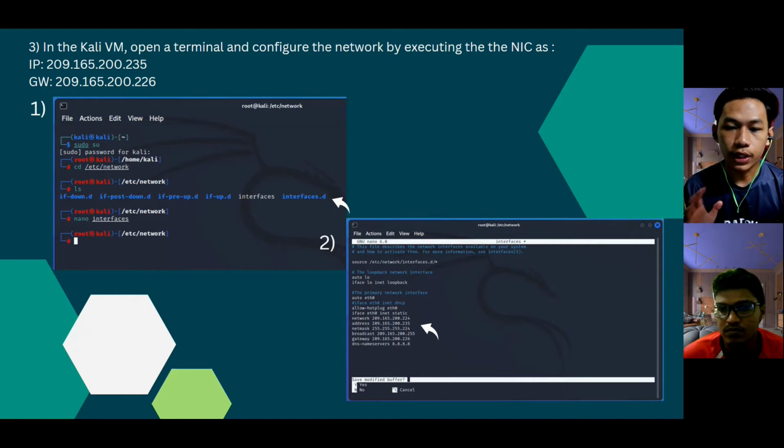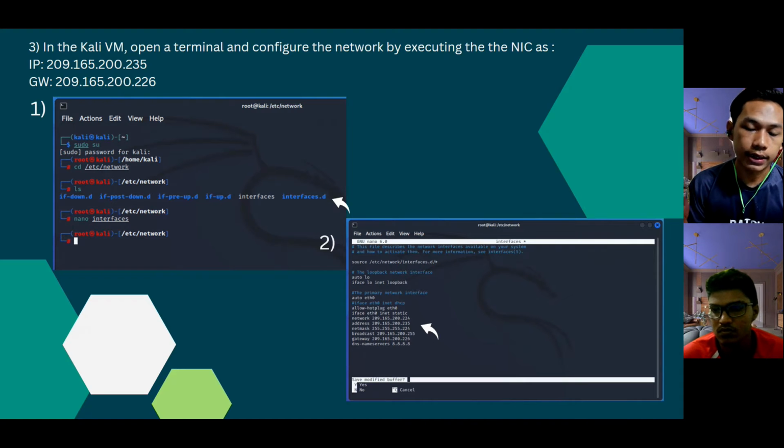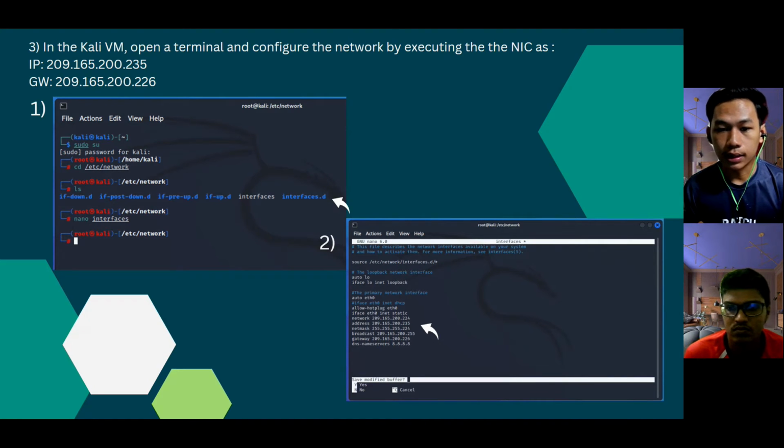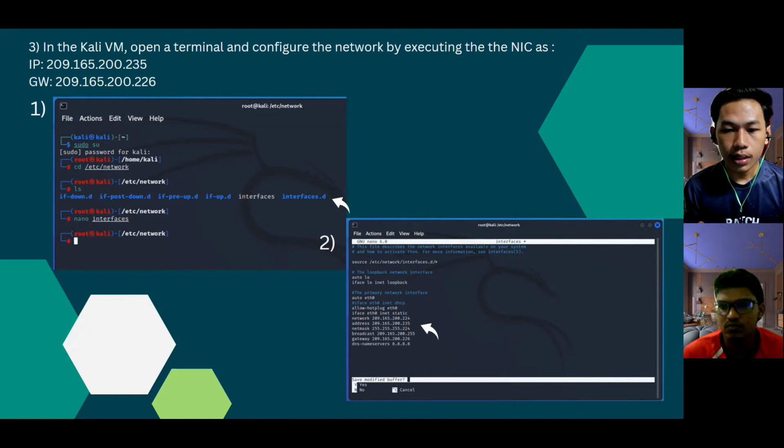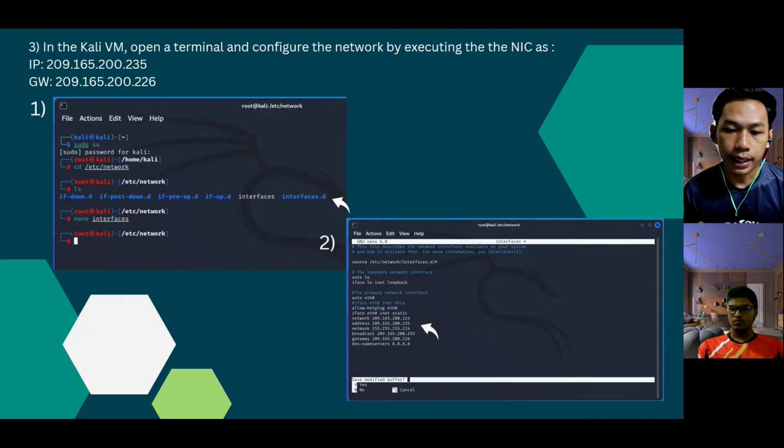After that, we configure all the content, because we want to change the IP address. In the second image, we insert every setting, which is IP network, IP address, IP netmask, IP broadcast, IP gateway, and DNS name server.